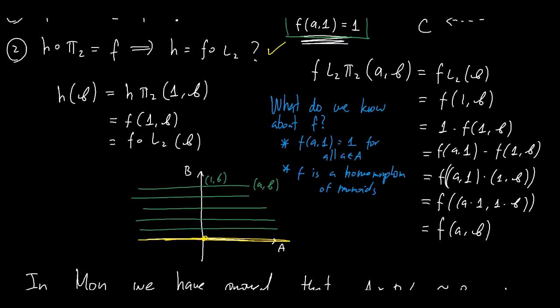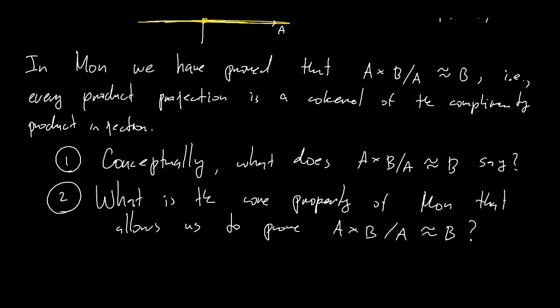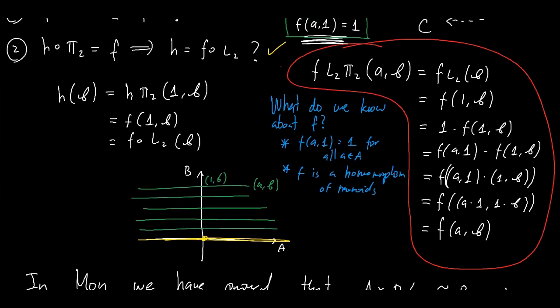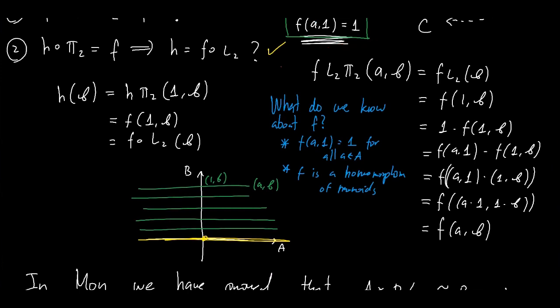If I look at this argument, when the second question is asked in algebraic environments like this one, basically to answer it, what we need to do is to look at the algebraic argument and see where we are really making use of the monoid property. What makes this argument work in monoids, but without that ingredient, it wouldn't have worked.